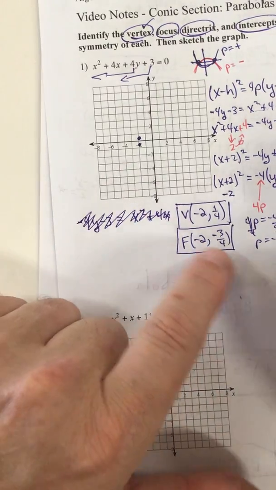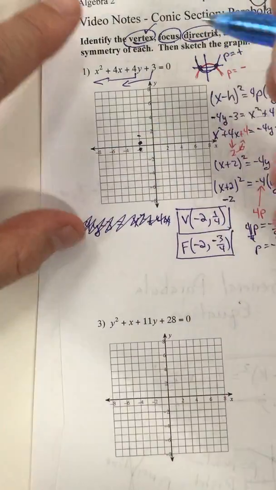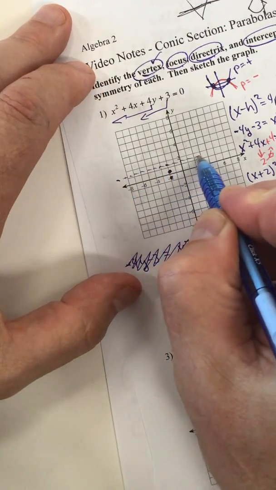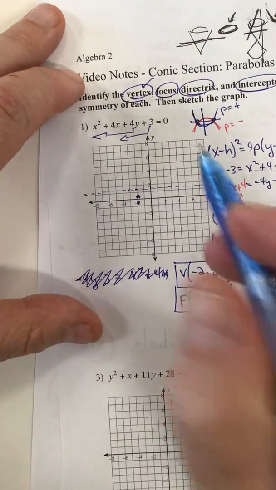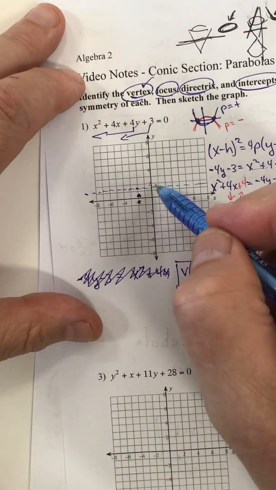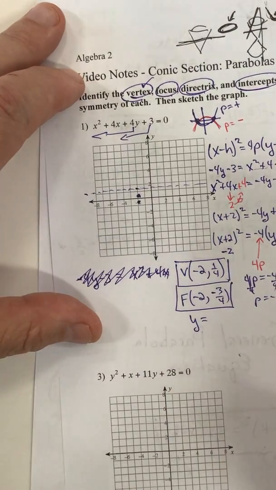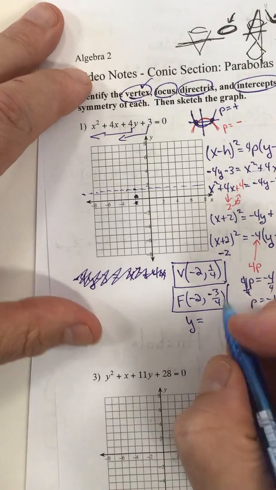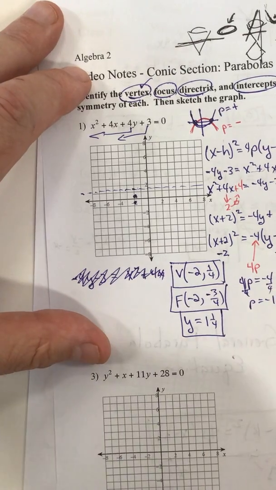Then the directrix. The directrix is 1 unit up from there. So if I go up 1 unit, the directrix is that line 1 unit up from there, like this. So I'm going to go 1 unit up from the focus, and we need its equation. Well, it's a straight line, so it doesn't have x's and y's. It only has which axis it's crossing and where. Okay, it's crossing the y-axis, and it's crossing it 1 unit up from this, which will be at 1 1/4. That's the equation of the directrix.